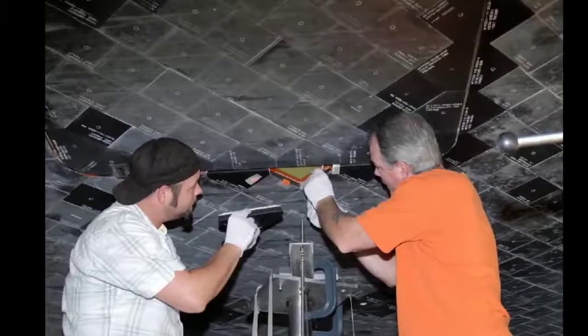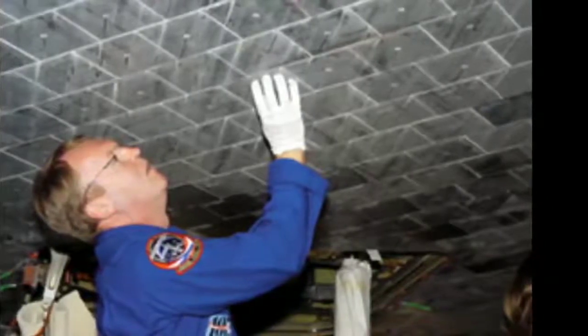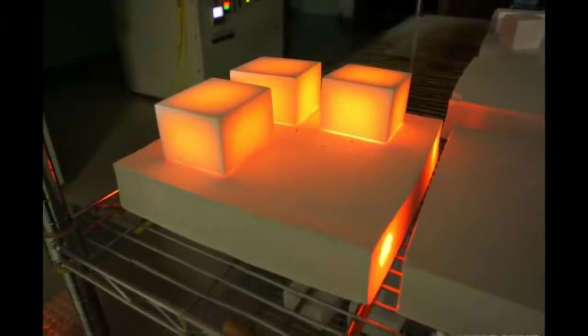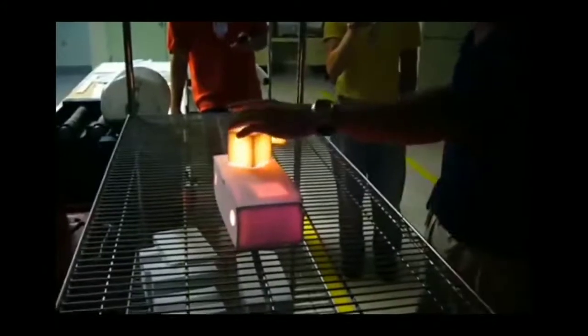Cleanliness was essential during this process. They also required extensive inspection. These tiles were tested to approximately 1260 degrees Celsius or 2300 degrees Fahrenheit. These tiles were such poor conductors of heat that you could hold the tile in your hand while it was red hot and not get burned. This was necessary as it wouldn't radiate the heat into the hull of the ship.